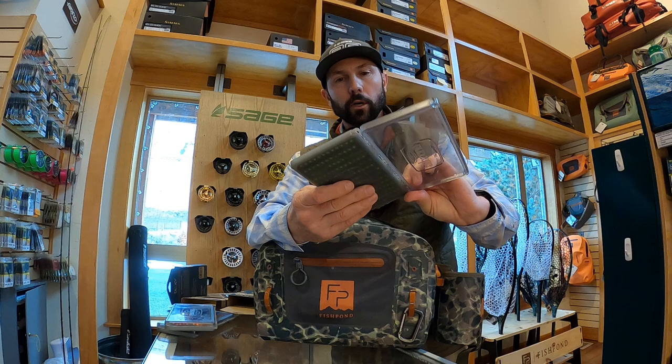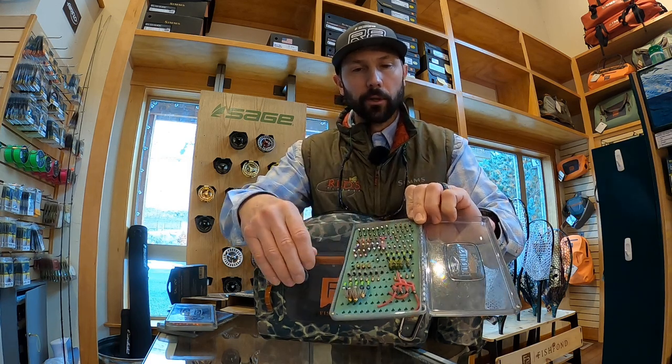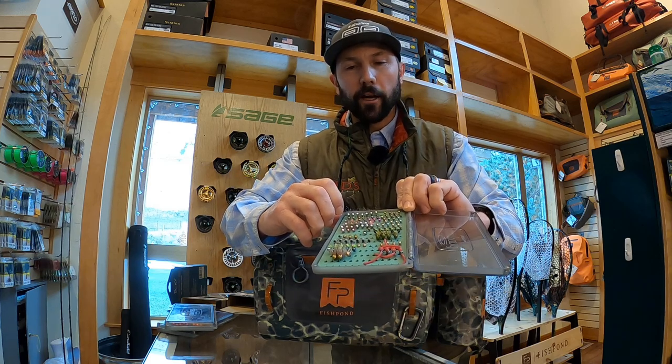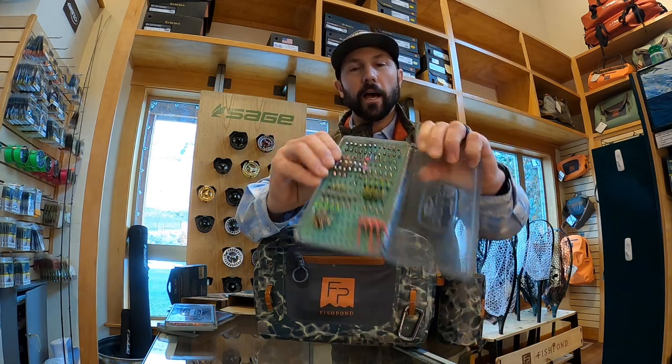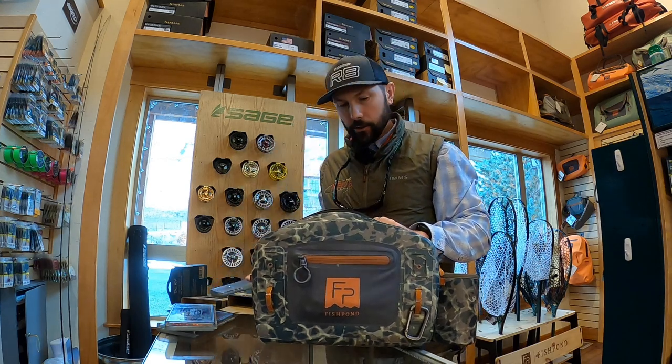And I've got a few flies to pull out of there, or to put in there and build it up a little bit. Choosing one favorite, if I had to choose one fly out of here, it's probably gonna be that Duracell with the CDC hackle on it right there, that purple bodied one. So yeah, that's my beadhead nymph box.